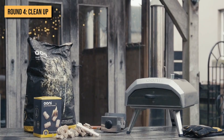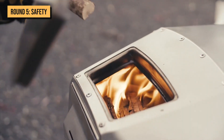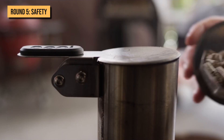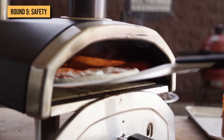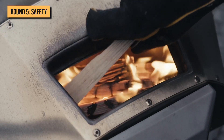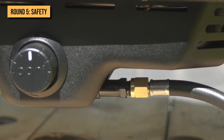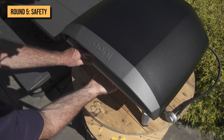Number 5: Safety. While using the Karoo, you must constantly add more wood to the already burning pile, which puts you at constant risk of burning your hand. You'll have to wear gloves and a long-sleeve shirt to protect your arms and hands. The Fyra pizza oven is relatively safer to use — even though you must fill up the pellets again, you can add them from the top of the chimney, which protects your skin from the fire, but you need to be wary of the smoke. On the other hand, the Koda does not need you to bring your hand near the fire, so you're safer using this option. However, you still need to be careful while handling the gas tank and ensure you do not leave the gas turned on when you're not using the oven. The safest option is the Koda.